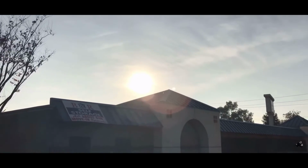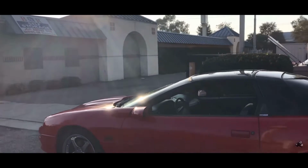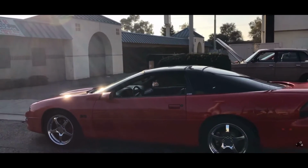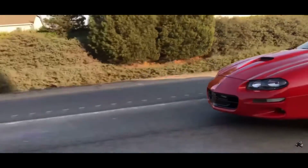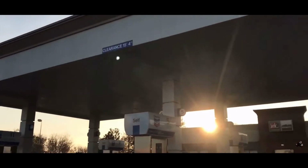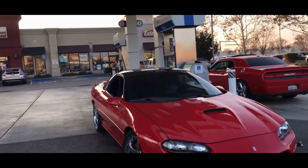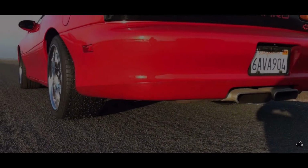Anyways, even though this car is just a Camaro, and you might think it's a bad option to daily drive, you would be wrong. Just because a car is a muscle car doesn't mean that you can't daily drive it. They're actually really good options to daily drive, these old Camaros. And if you're worried about being made fun of in the car community for buying the V6 and not the V8, don't be. Literally everybody gets made fun of in the car community for anything, so you kind of have to just let it go in one ear and out the other.